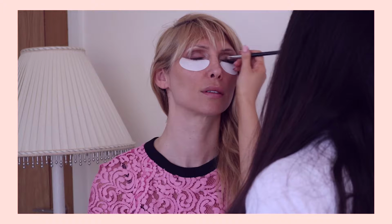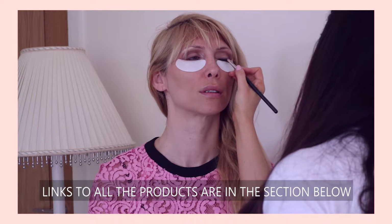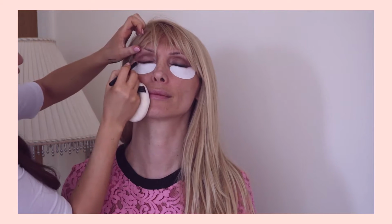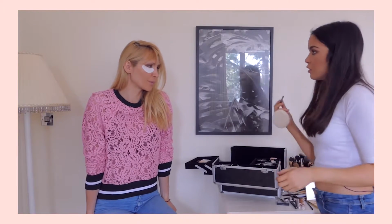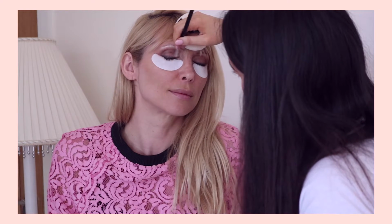So with this look, I'm just going to go for something that's really soft. It's still sexy and smoky, and you can still wear it as an evening look. But it gives it more of a softer look when it's blended out. Now we'll go on to the other eye. Nice. And then we're going to go back to Smoke Show. And you're literally just going to buff that in.